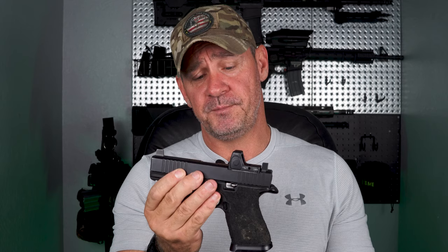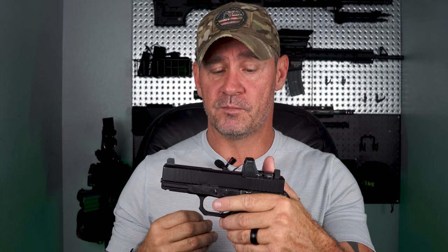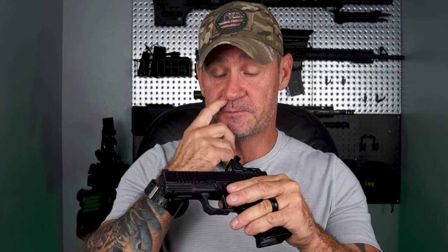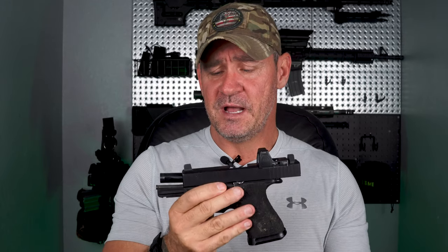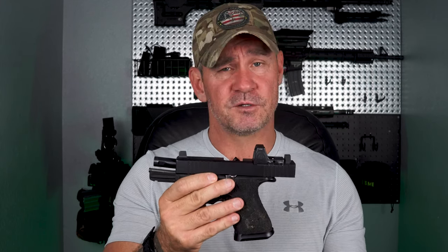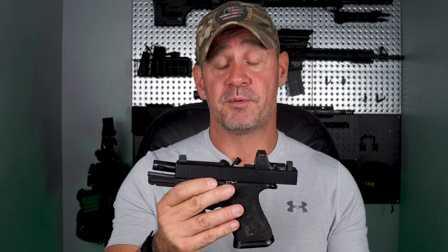I'm running an RMR — 1 MOA. All of the internal parts are either nickel plated or polished chrome. The slide lock is elongated and protruding — I found it online, tried it, and I really like it. The barrel I believe is Zafari Precision — I've used them for a couple years. Really good company, good customer service, really good products from my experience so far and great price points.